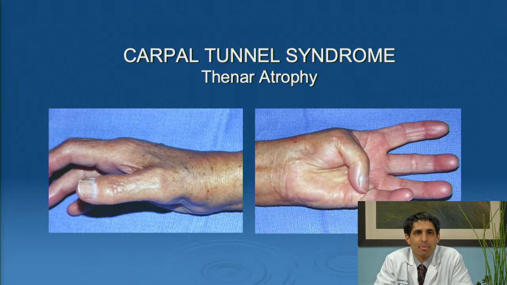And then here's a picture showing thenar atrophy. I don't know if you can see that, but on the slide there right below, you can see a little divot in that picture where that thumb muscle should be a little more vibrant. And you can see where there's a little atrophy of the muscle there.